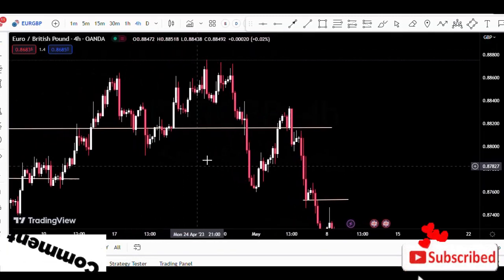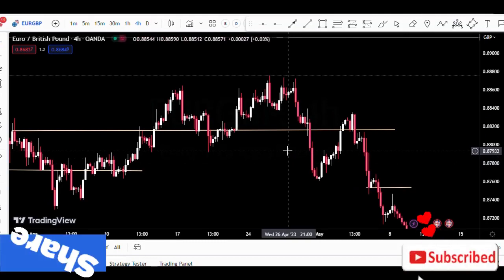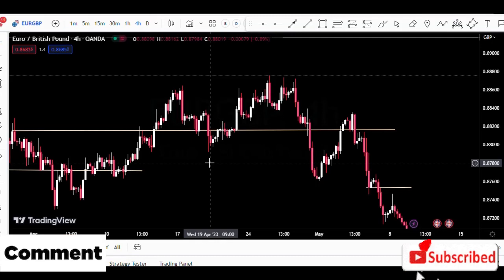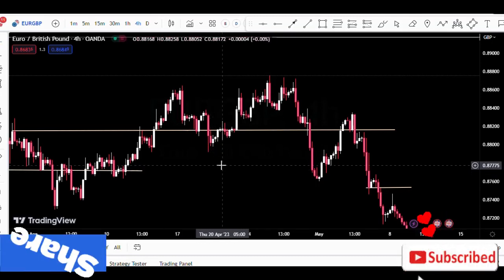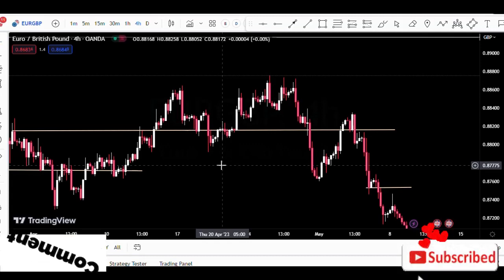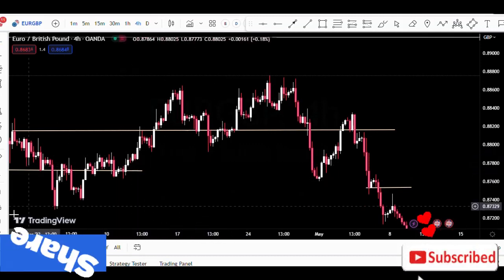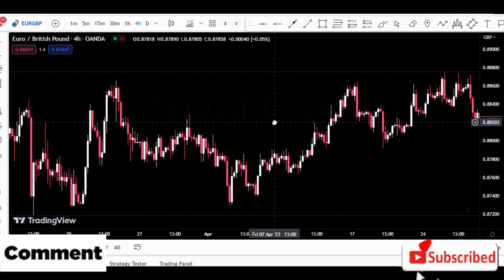All right, it's very, very important for you to understand that the wick of each candlestick you see in the market really has a big role to play for you. Now, what is the simple way to make your analysis so that you can be even more confident to place your trades? I'm going to show you that in a few seconds. So let me delete every single thing I have here. Now, let's take this for example.